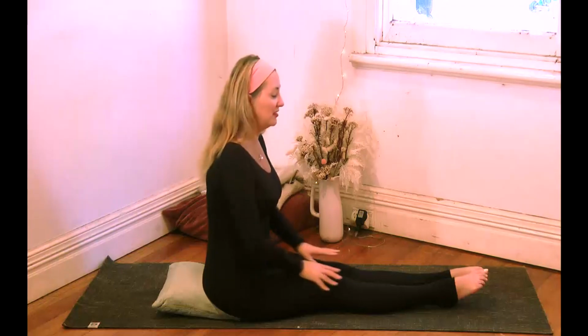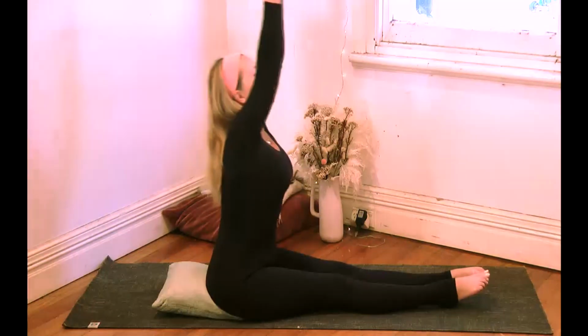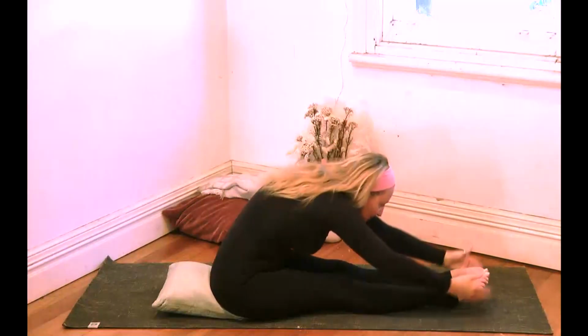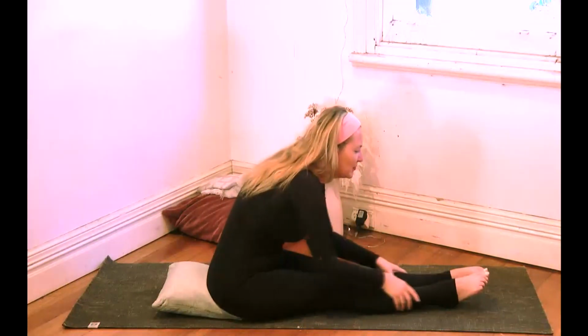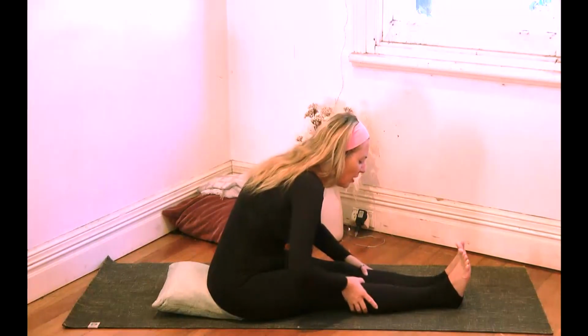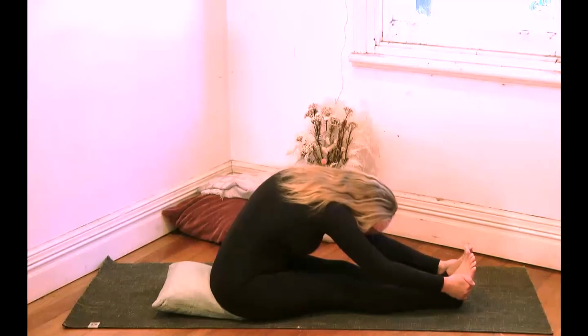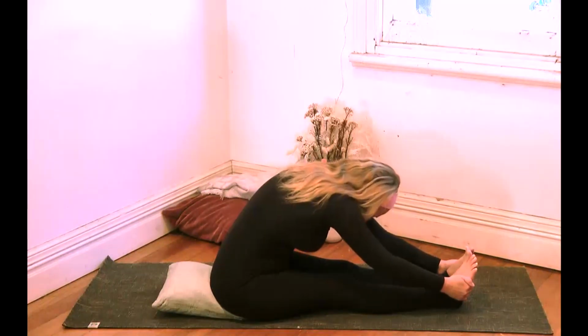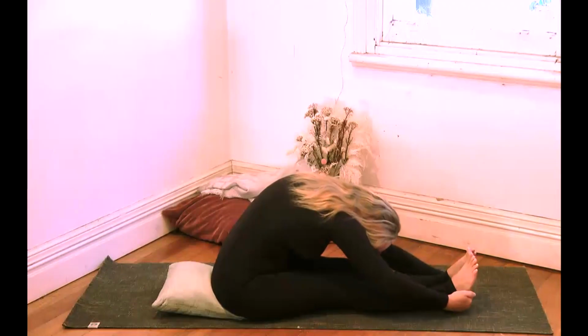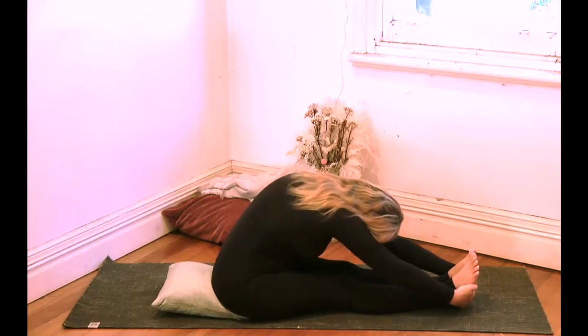This pose is excellent for fertility. We're going to inhale here and exhale, fall forward from the hips and take hold wherever we're comfortable. I'm going to point the toes towards the ceiling now. So either take hold around your shins or around your feet, wherever is comfortable for you. And we're going to inhale here and exhale, sink down. And we're going to hold it for 6 deep breaths.